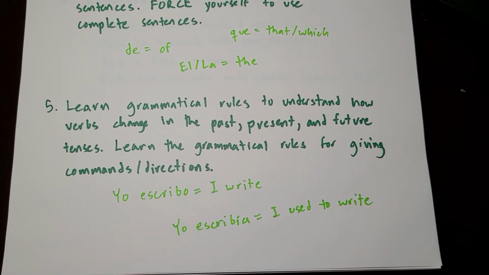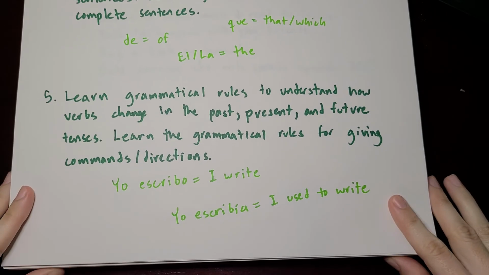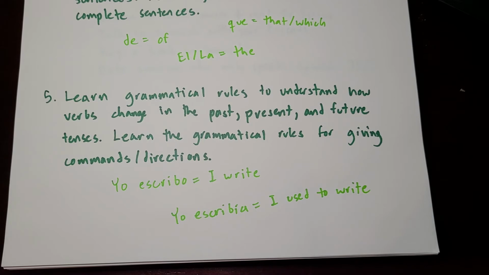So one of the biggest tasks that you have when learning Spanish is to learn how to conjugate verbs. And that sounds so overwhelming at first, but don't worry. The words in Spanish follow consistent rules of how the word is going to change, if it's in the past, the present, or the future, and based on who's doing it. I jump, you jump, he jumps, she jumps. They follow consistent rules.